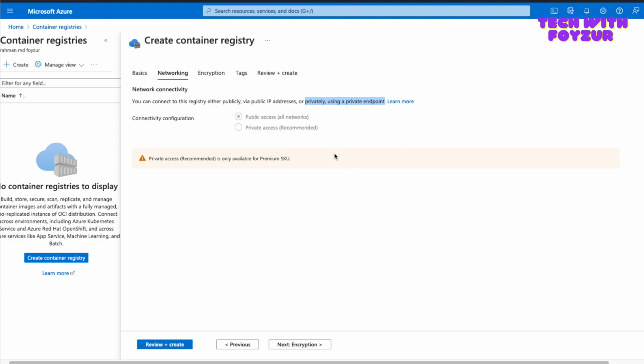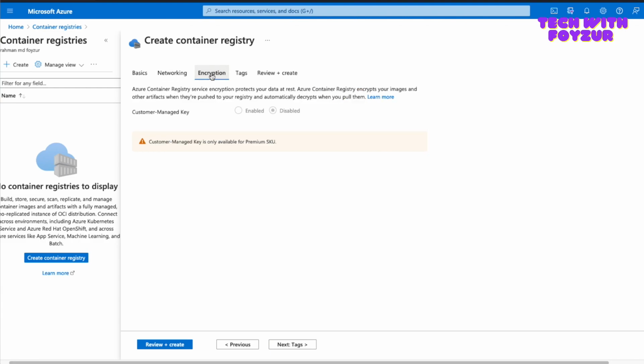Okay, just stick to what I go through. So customer managed key, you want to go with your own key, it's not going to let you do that. So technically I do not want to go with the customer managed keys. Then you need to rotate your keys after a certain period of time, which is what I don't want, because if I let Azure do it for me, I do not have to worry about the expiry date, right? So I'm absolutely fine with this one because I don't really need this feature. If you need it for some reason, you have to have the premium tier for it, all right?